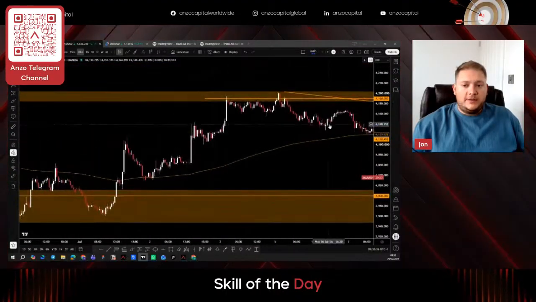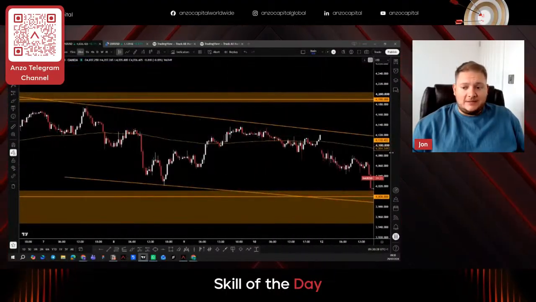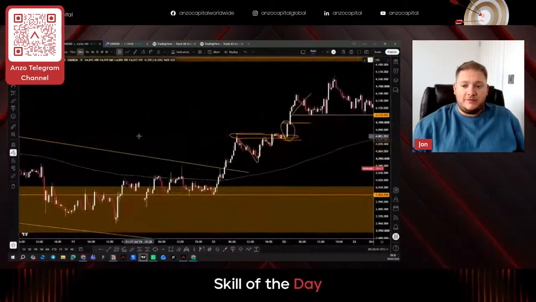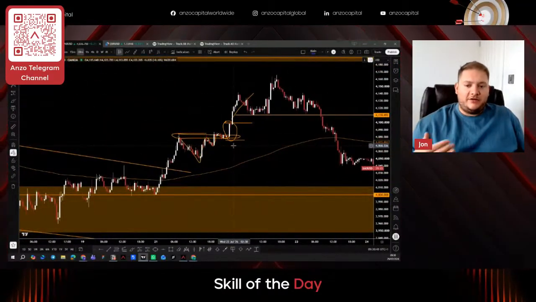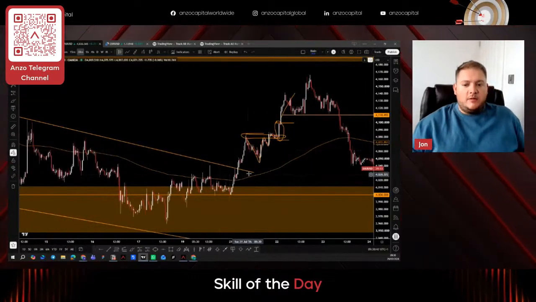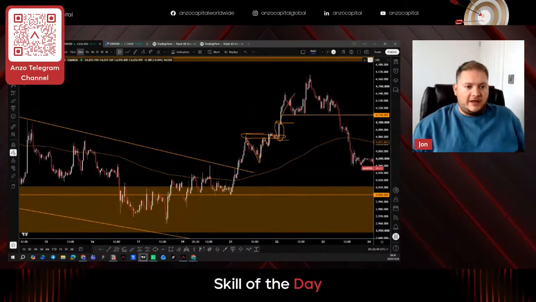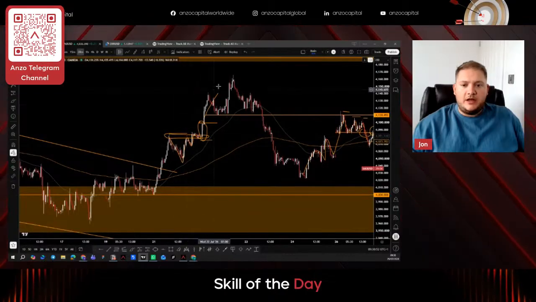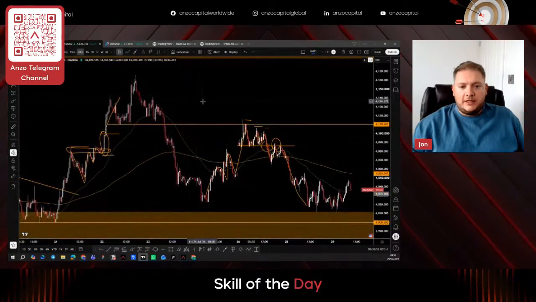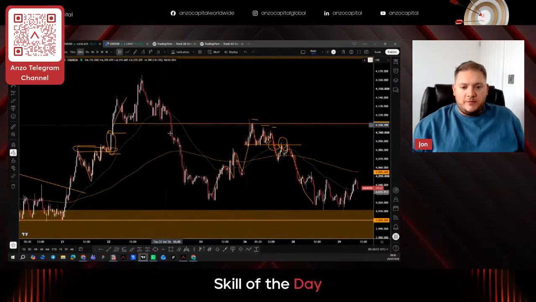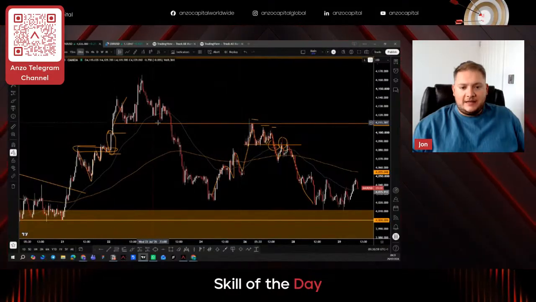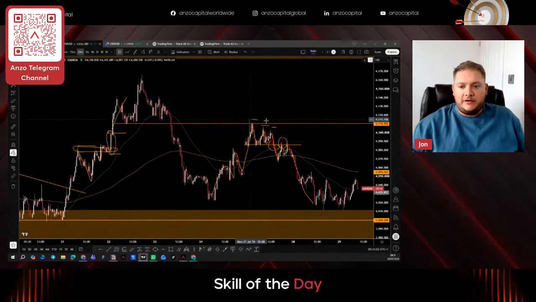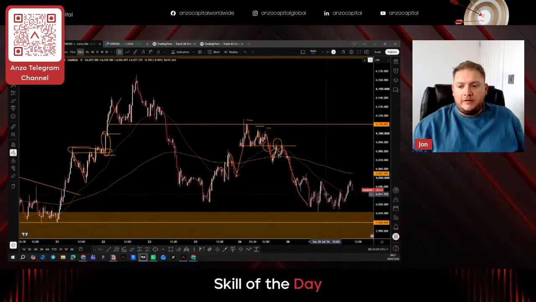But what I would always say is use patterns with context. Don't just trade them blindly. They do not work if you trade them blindly. But if you have context, for instance here, price is trading above the 200 moving average, trading above the 50 moving average. That's a sign of a bullish trend. Market moves higher. At the time here as well, we broke down, we retested a neckline resistance of the head and shoulders pattern, and look what happened. We failed to make new higher highs, broke out, moved to the downside.